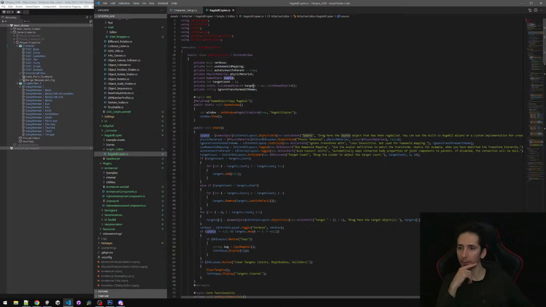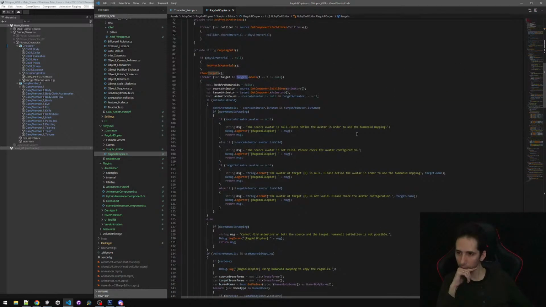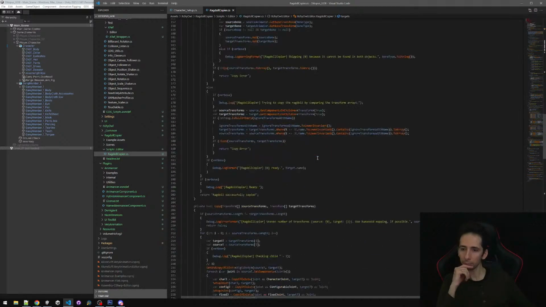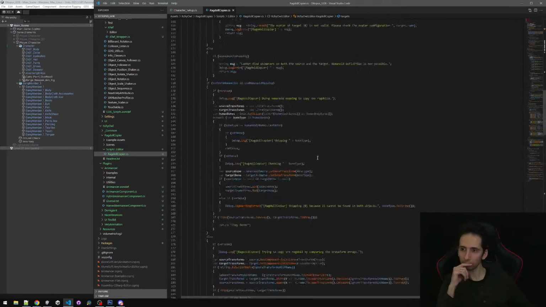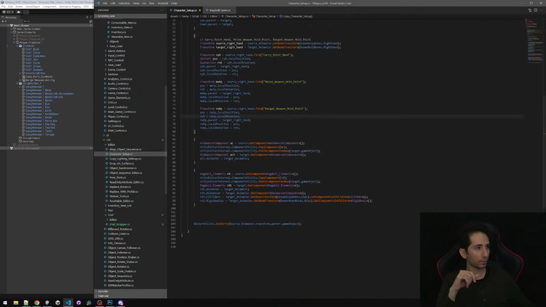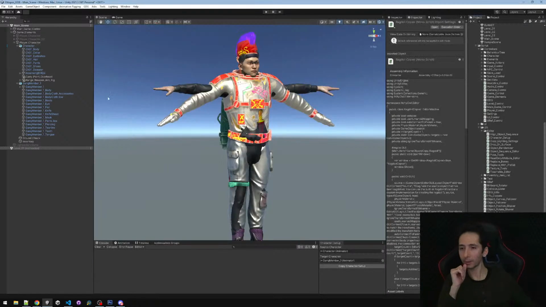Source and target. Okay, I'll just keep that step right now because I'm very tired at the moment and I don't want to understand what happens there.